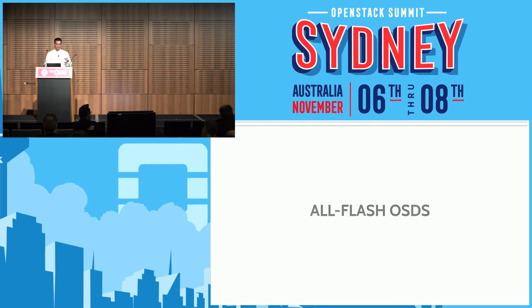One thing, by the way, that your journal SSDs won't help with at all are reads. So if you want to take advantage of the low latency of SSDs on reads too, then you can just make the SSDs OSDs. So not OSD journals, but actual OSDs with a FileStore and a journal, or BlueStore and a write-ahead log. And what that will create is OSDs that don't just write fast, but read fast as well.